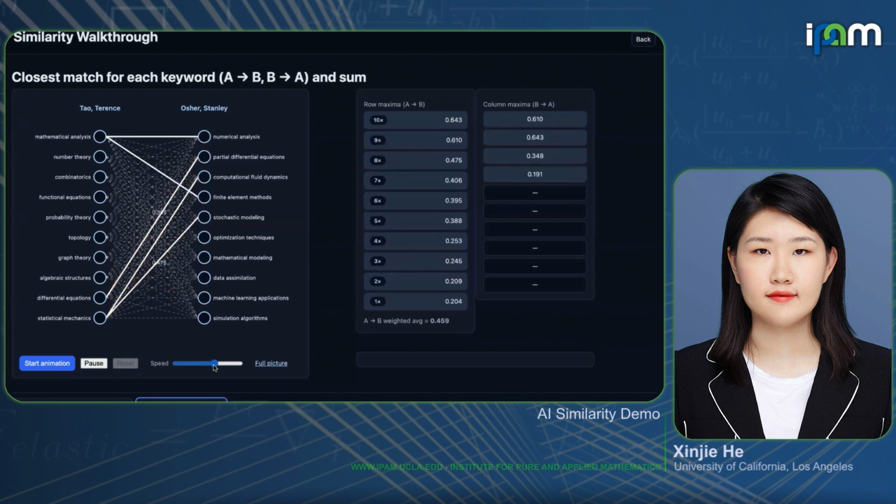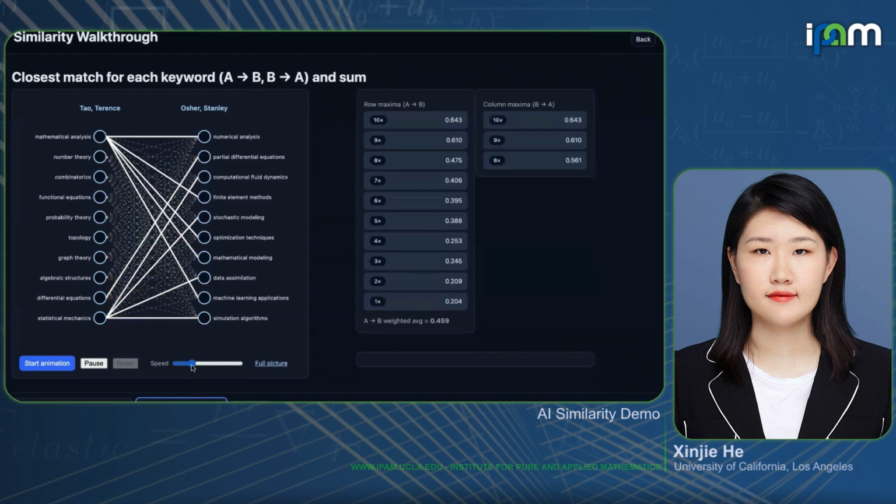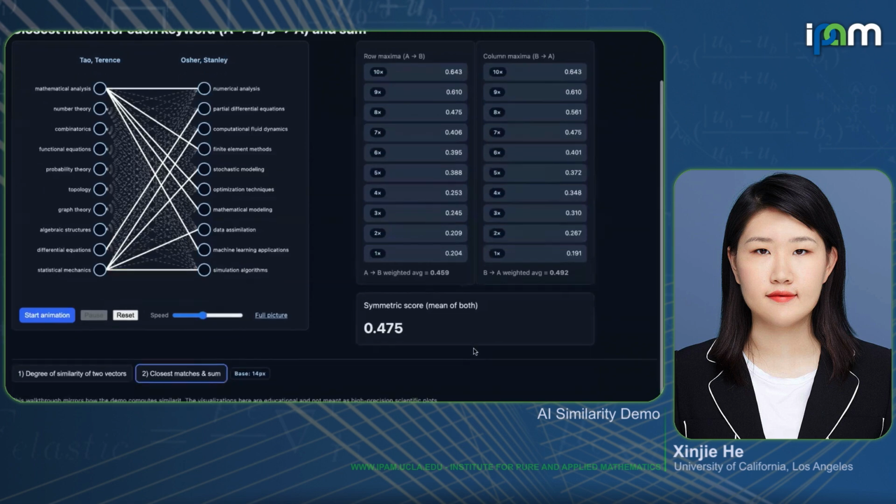So it's mostly upweighting keywords that are more correlated between 2 sides, and downweighting keywords that are less correlated between 2 sides. We'll do the same on Stan's side, and we will combine those 2 scores and obtain a final score, 0.475, over here.